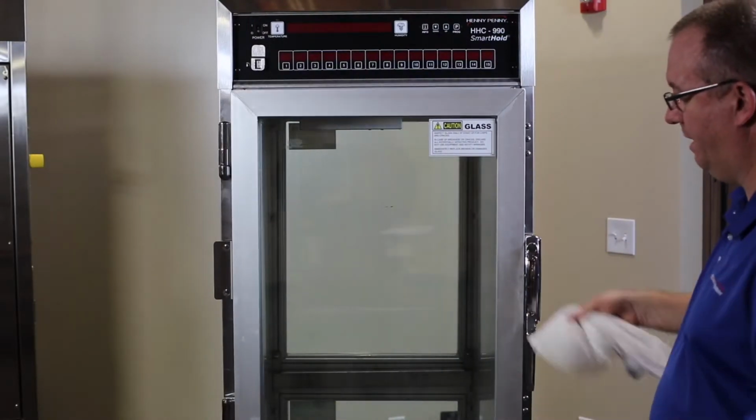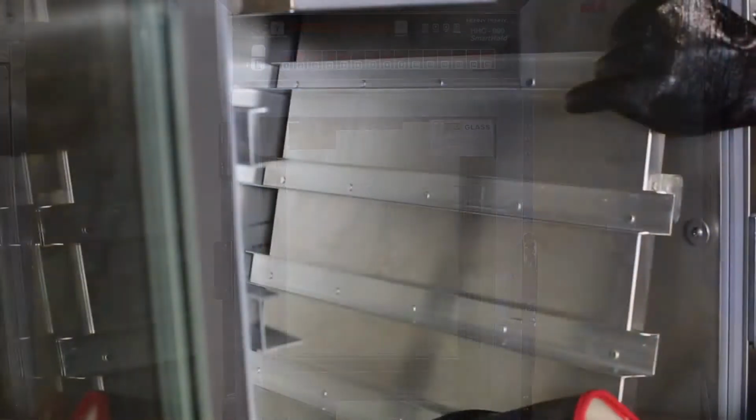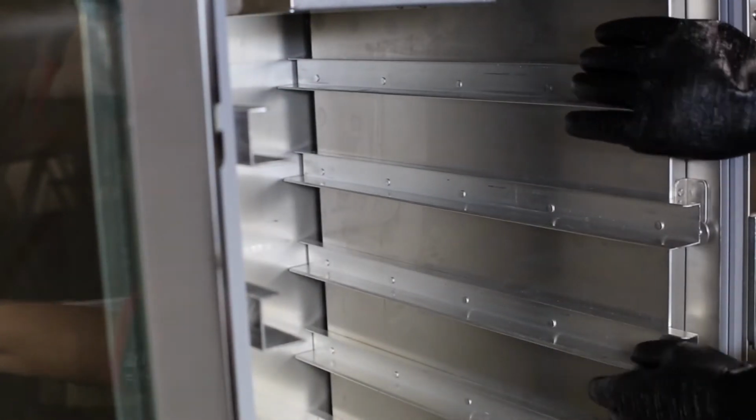Wipe down the exterior of the unit and wipe down the controls. Reassemble the unit with the clean and dry components.